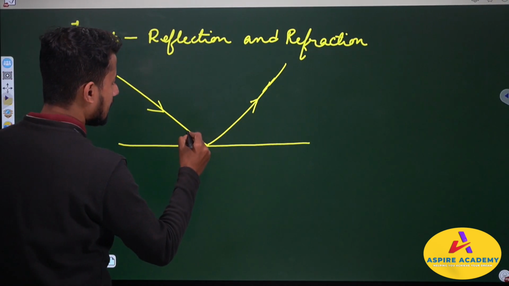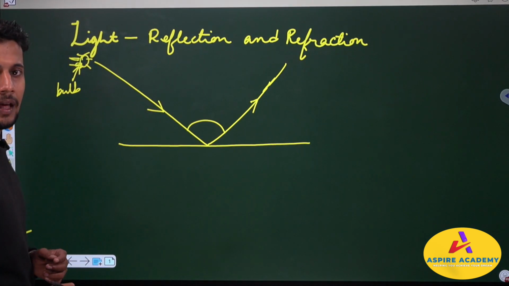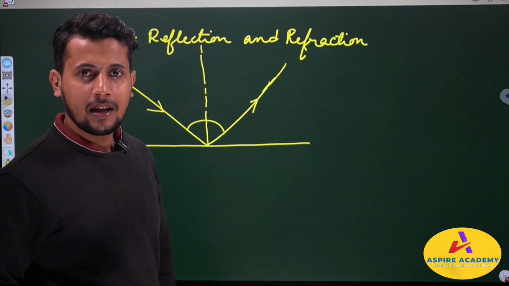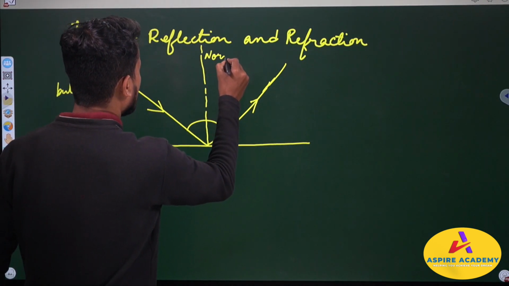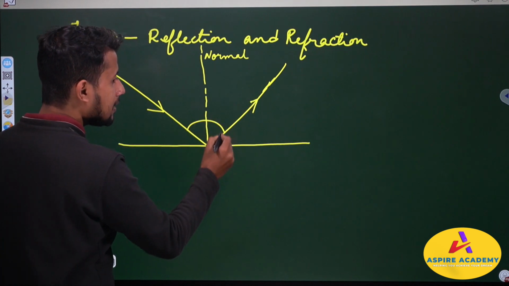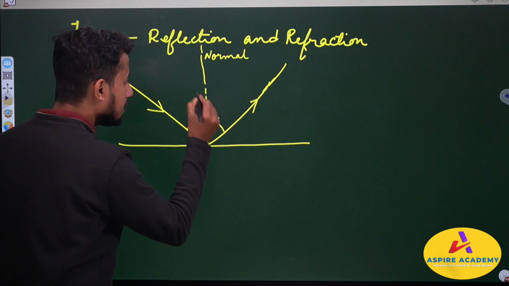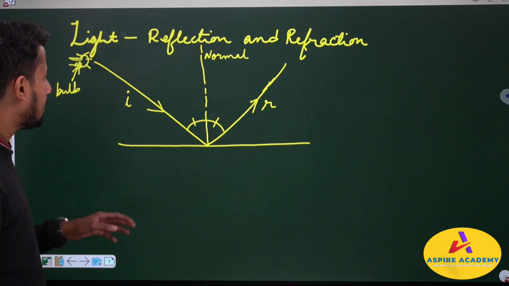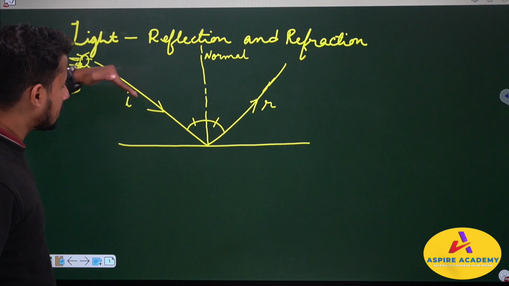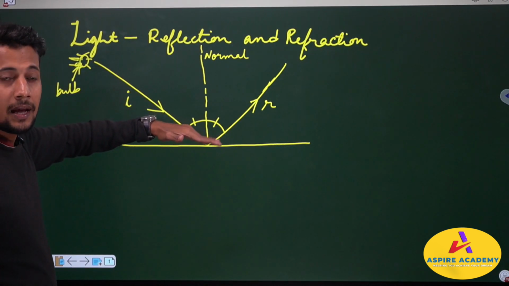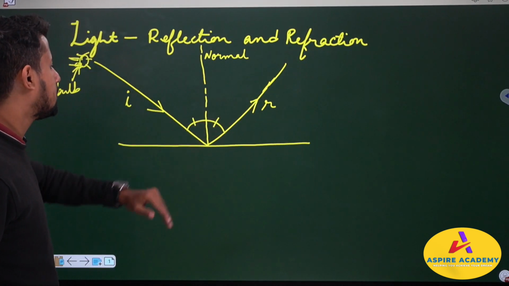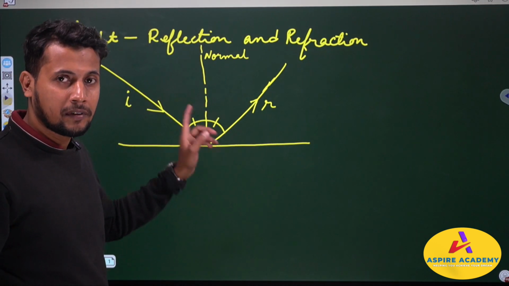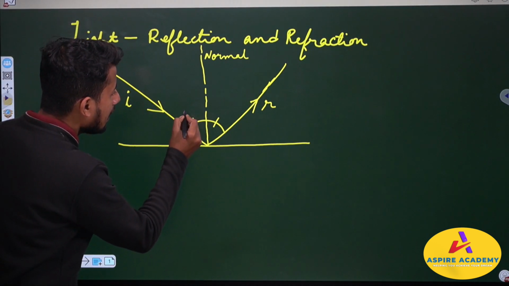Now there is an angle formed between them and there is an imaginary line which we call the normal. This normal divides this angle into two equal parts. This is the incident ray, this is the reflected ray. Remember the incident ray has been shown with a downward arrow, incoming towards the mirror. The reflected ray has bounced back. So the angle formed between them is exactly divided by an imaginary line which is called the normal. Very important.